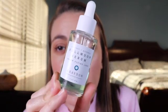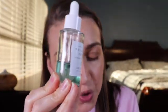I've talked about this quite a few times. Obviously, I really enjoy it. This is a great hydrating serum. It's to correct and protect. It helps with wrinkles and acne, and it's got a retinol-like experience without it being retinol. It's bakuchiol, the plant-based retinol. Some people don't like that term, but whatever, I really don't care. They use the term plant-based retinol, so I'm going to use it.